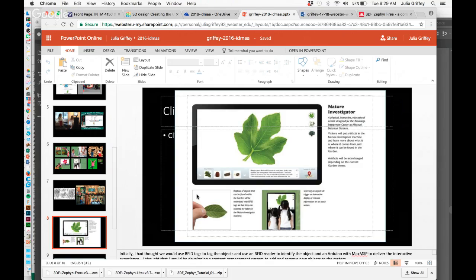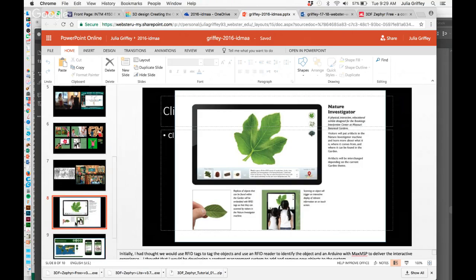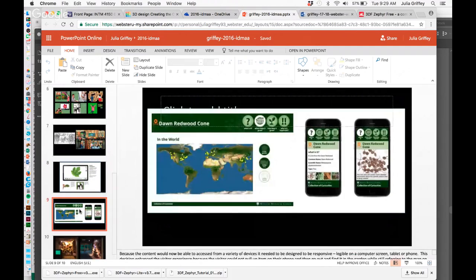But I thought I was going to have to build this back-end database and interface for them to be able to add new artifacts to the system, because their education staff is going to say, we want kids to be able to scan this, and next week we want to add this and this. So the solution they came up with actually worked out quite nicely for me.